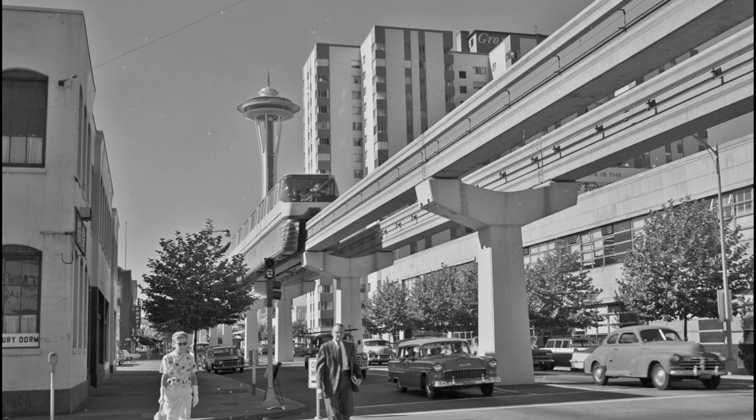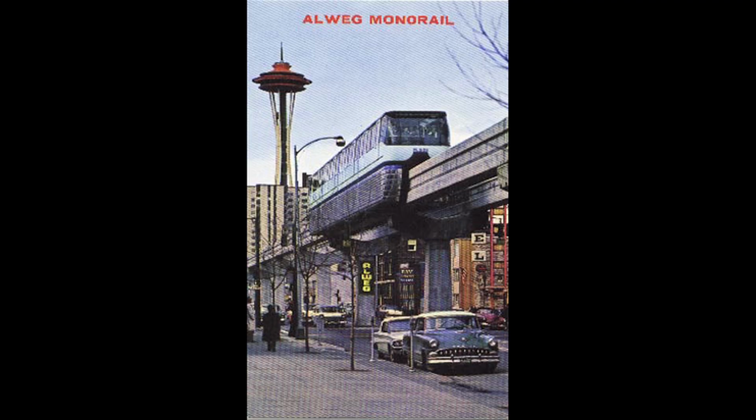Wow, check out the cars, like a 55 Nomad. Isn't that cool? Talk about an anachronism that might freak Disney out. I'm sure. But we have to remember that these things are a product of the 1950s. Mid-century classics, just like Pink Sinks. But ALWEG was really trying to push this as the transportation system of the future with Disney's support.